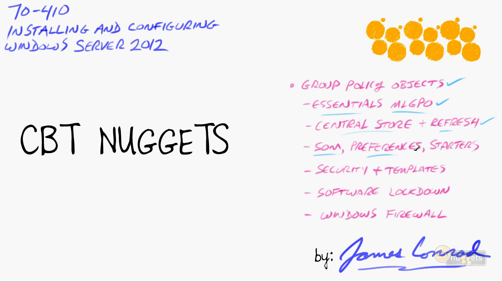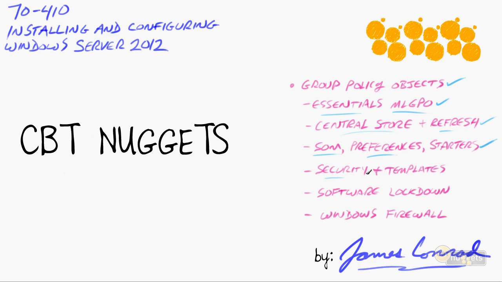And then there's also the preferences. This is a new set of settings that we can work with in recent versions of Windows Server, and it opens up a whole new world for us. We'll take a look at starter GPOs. This is a great way to set up more or less a template of settings so that you can distribute them to other locations throughout your environment.